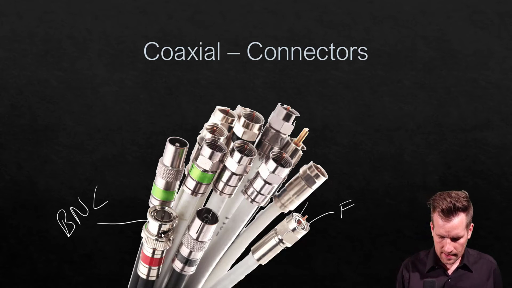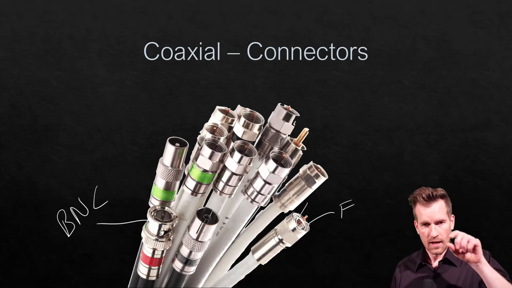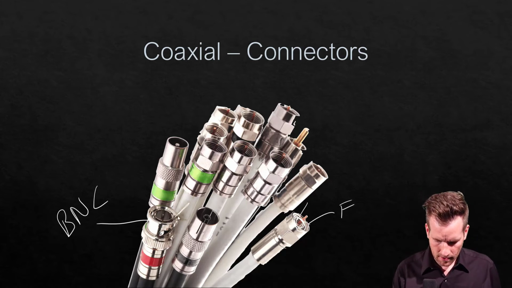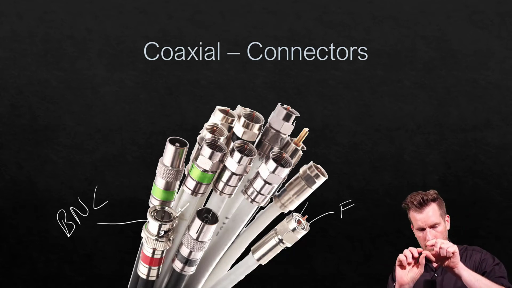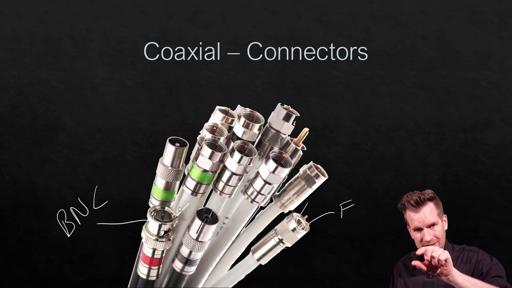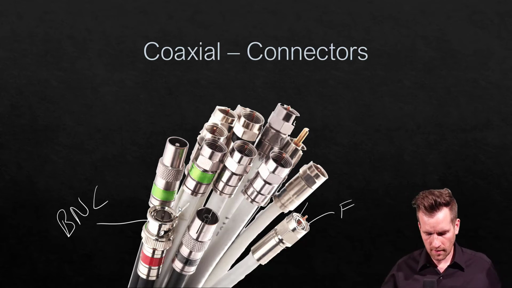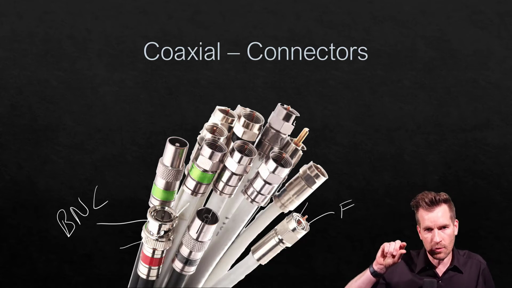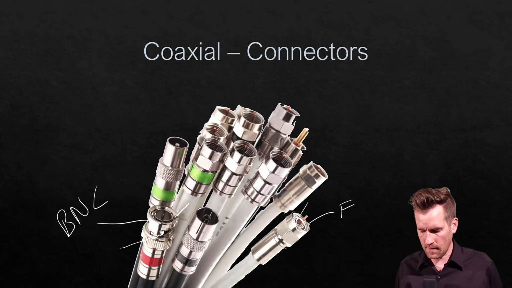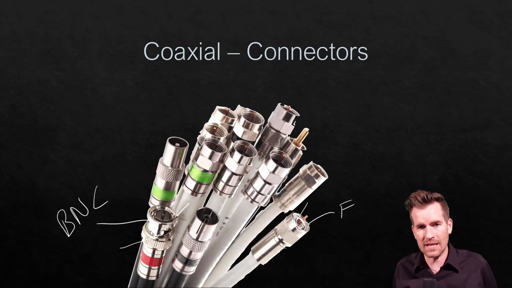And so there's the hole right there, and then a slot right here, and so that slot will go over a part that sticks out a bit. It'll slide on. You'll put a little quarter of a turn in there, and they'll snap into place into where this little hole is right there. So that's the type you'll push on and do a little quarter of a turn to make it stick. So F-type connectors and BNC are two of the most common types of connectors that are out there.